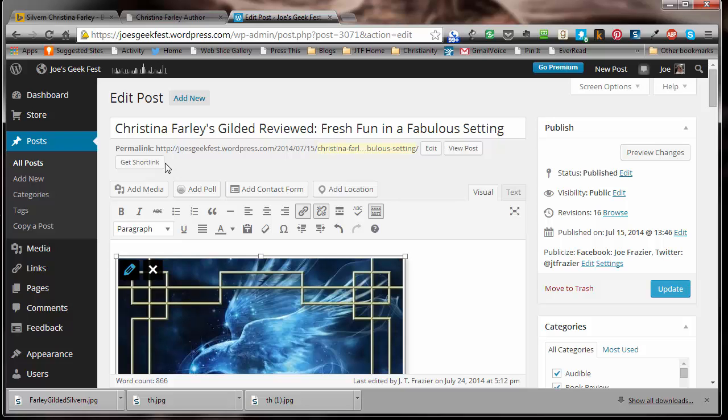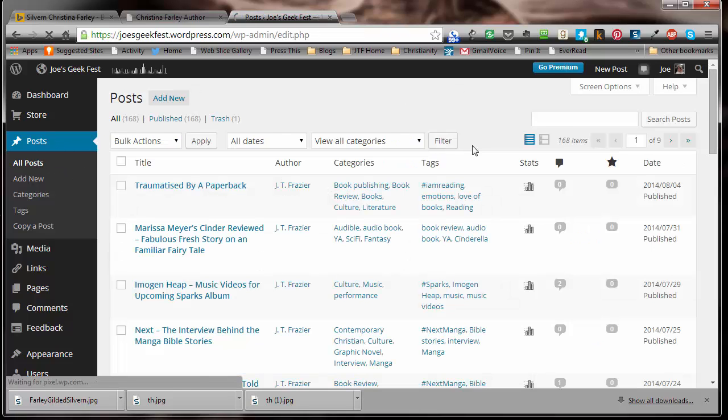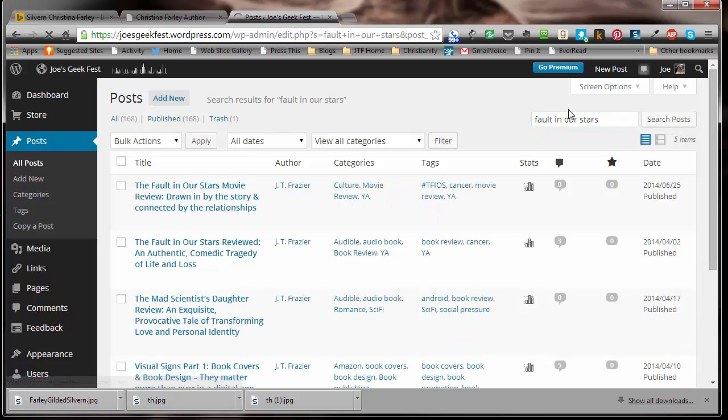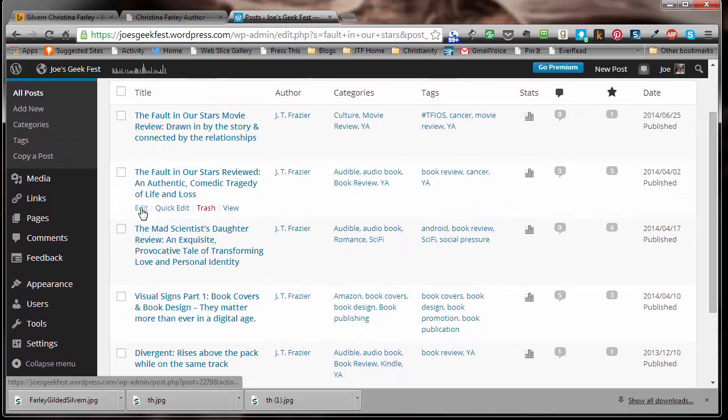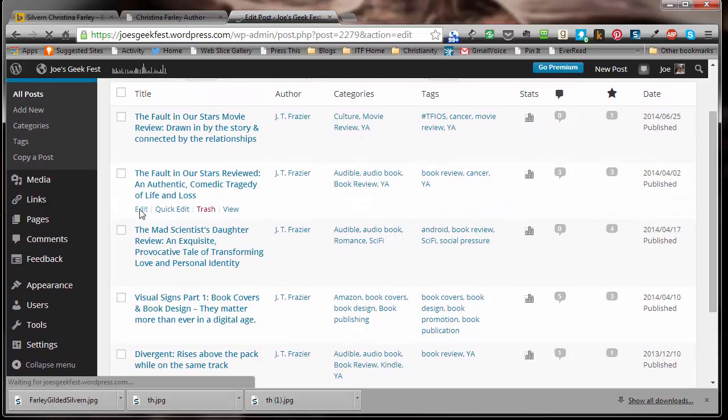Now, one of the things I mentioned earlier is you really want to get permission for your sites. Let me go back to another set of posts that I use. So if I were to go look at Fault in Our Stars, that is a good example of where I've done this. So John Green's brilliant book, and good movie too. So there's the movie part, and here's the book part. So let's take a look at that one.